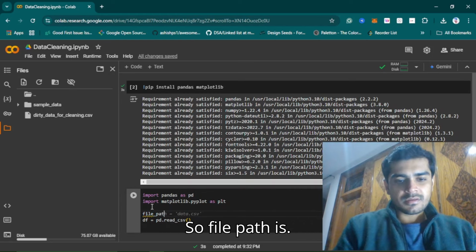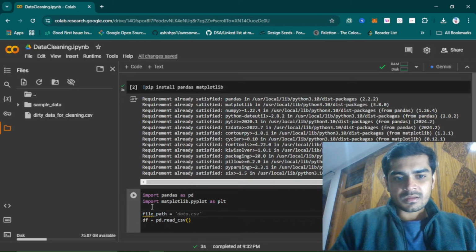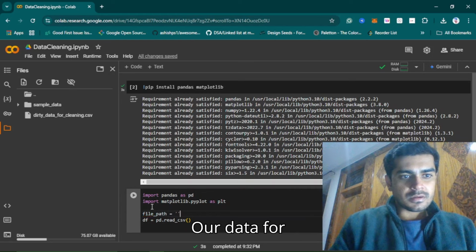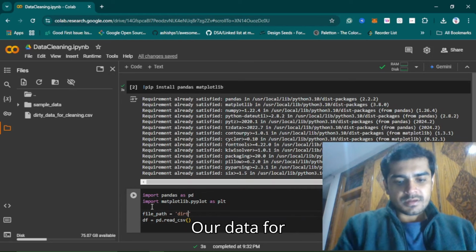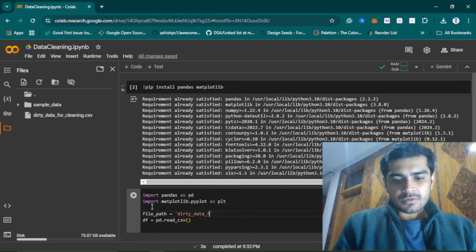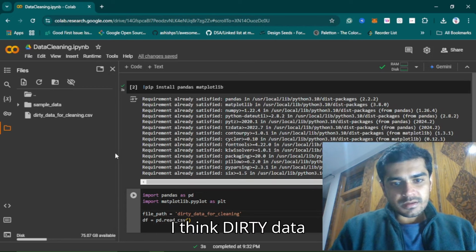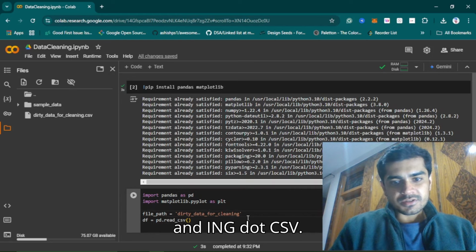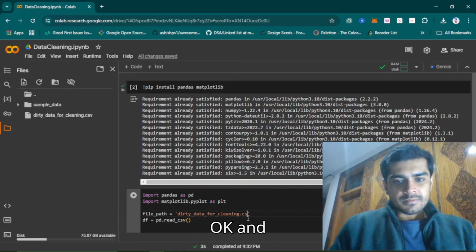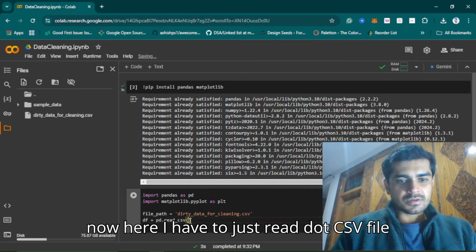So file path is our dirty data for cleaning dot csv. Okay, csv. And now here I just have to read the csv with file path.